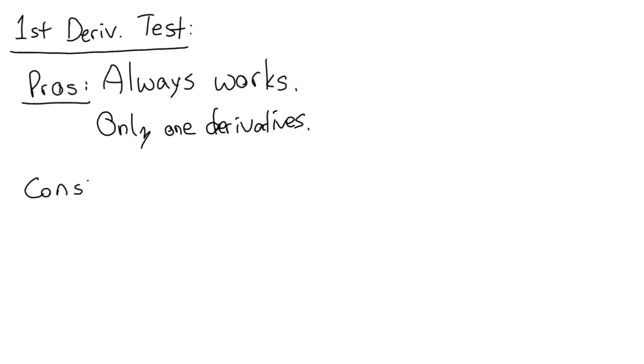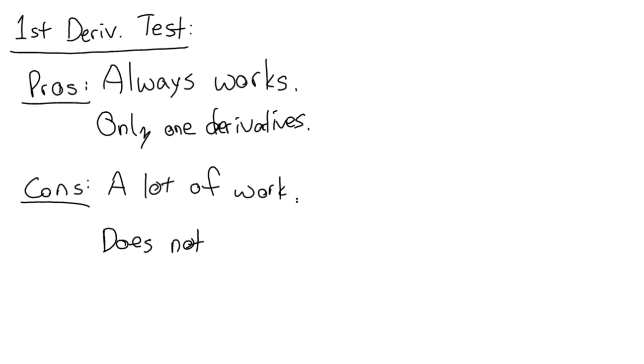Unfortunately, the first derivative test has a couple of drawbacks. One, it's kind of a lot of work. You have to make this table and figure out the derivative at all these different points just to find out about one value. So it's a lot of work sometimes, especially in certain situations. And the worst thing about it is that it absolutely does not extend well to higher dimensions.